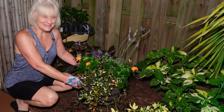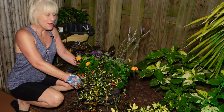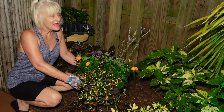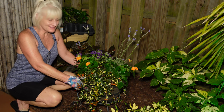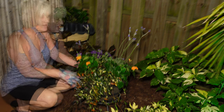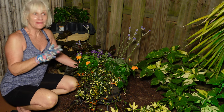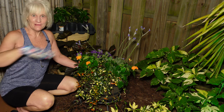Okay, it's all planted up and it looks absolutely beautiful, and I think it's going to do really well here. But in case it's just not getting enough sun, which I don't really think is going to be an issue, my main concern over here on the south side of the property is that this side of the yard doesn't get the airflow you would normally get if we didn't have the fence here. If the fence wasn't here, the airflow would be a lot more through here.